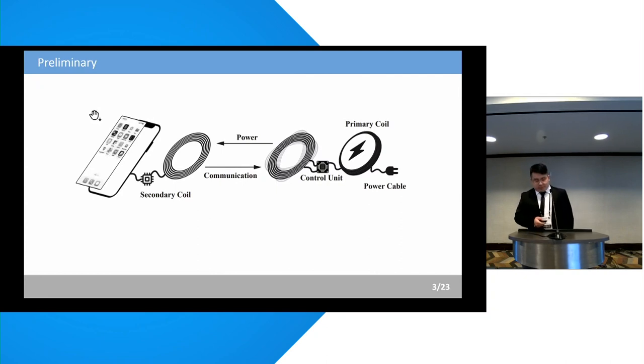However, we find during the charging process, users' interaction on the smartphone will lead to a change in the electromagnetic field, which further induces two physical phenomena: the coil whine and the magnetic field perturbations. We find that these two phenomena can be exploited to launch contactless attacks on the wireless charger to uncover user privacy from a charging smartphone.